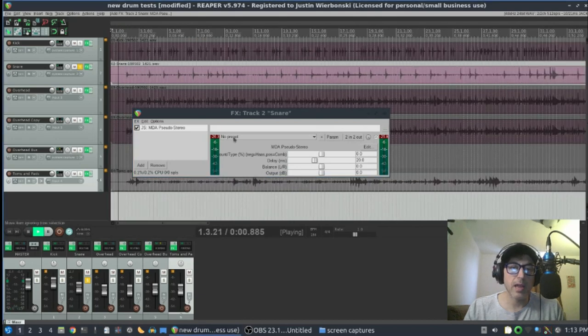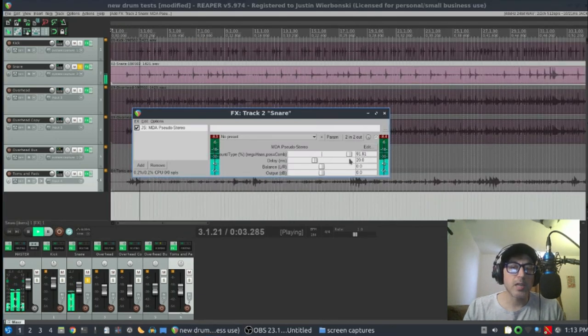I rewind back to the beginning. And this one is pretty cool. It does a similar thing to what I did to the overheads. And as you can hear there, the snare already sounds a little bit wider. And here's your adjustment. These two adjustments do the most as far as the stereo imaging goes. And then the balance, you can balance it left and right there. Output, obviously, is volume. Let's hear how that sounds in the mix.